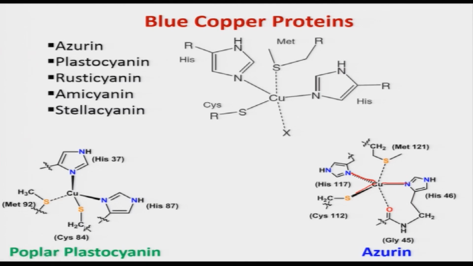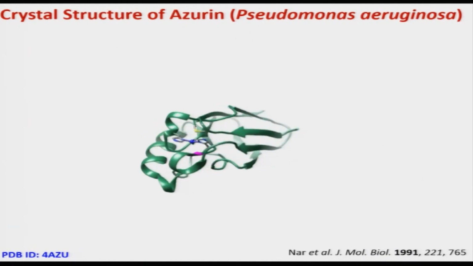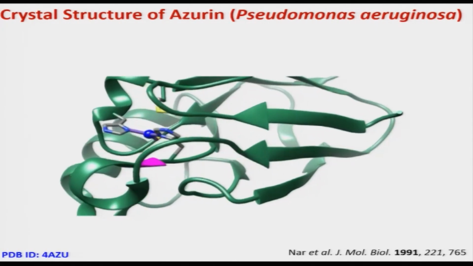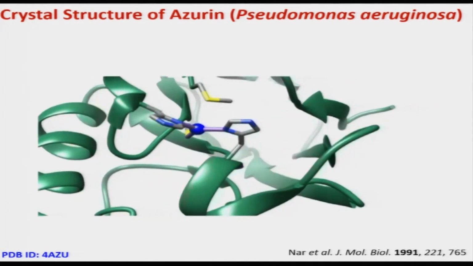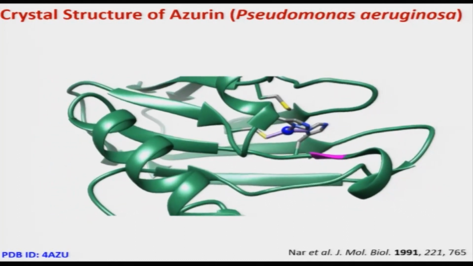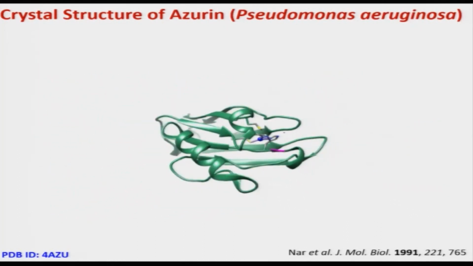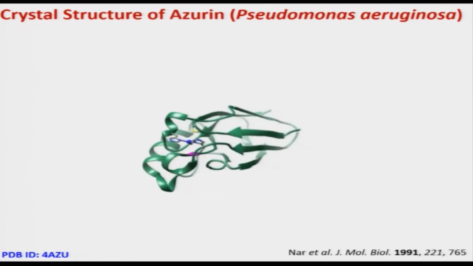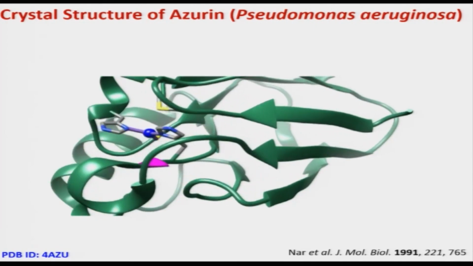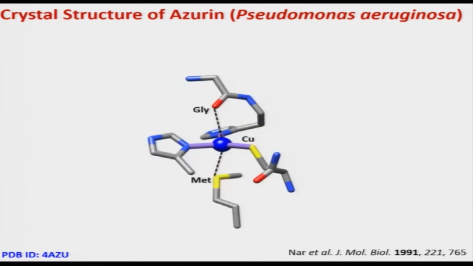We will see their spectral features soon. Now, the crystal structure of azurin is shown here. You see a huge protein chain wrapping around this copper center, and the copper center is strongly ligated with 2 histidine nitrogens and 1 cysteine sulfur, and these other 2 are just very weak bonds. Once we remove the protein, you can see very clearly that the dotted lines are very weak bonds in the 4th and 5th positions.